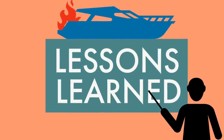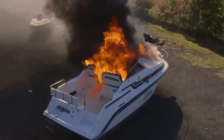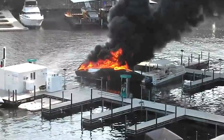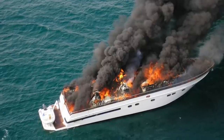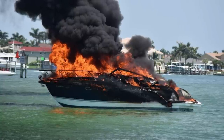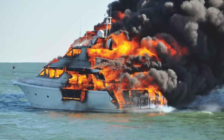Boat fires are one of the most feared dangers in boating and they're particularly likely to happen on old inboard or stern drive boats. Wires fray, plastic insulation chafes through, and rubber sheathing deteriorates over time. Fuel lines and electrical connections come loose after years of being pounded around, and it takes only a small spark to ignite the fumes. Let's see what happened after refueling a 42-year-old fiberglass, 24-foot stern drive boat when the ignition was started.